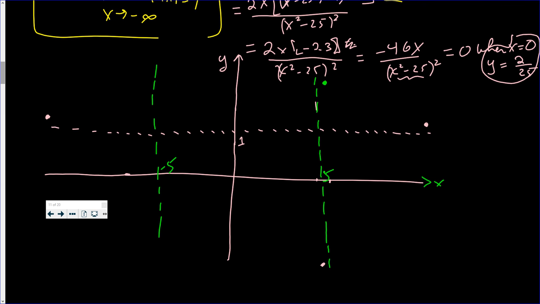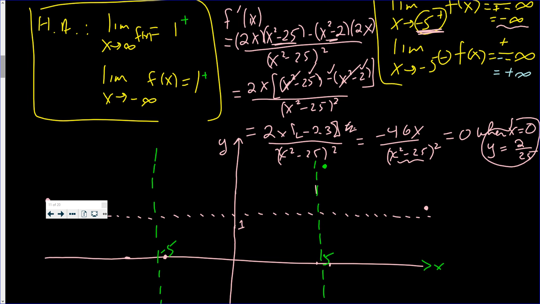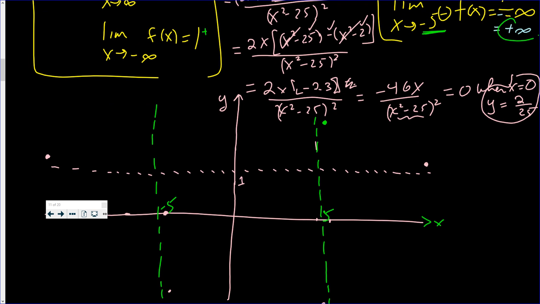Let us look at the other vertical asymptote, the one at negative 5. From a little bit more than negative 5, which is about here, f of x equals negative infinity. A little bit more than negative 5, I come way down there. What if I'm a little bit less than negative 5? From a little bit less than negative 5, I'm at positive infinity. This here is a little bit less than negative 5, and I am way up there.